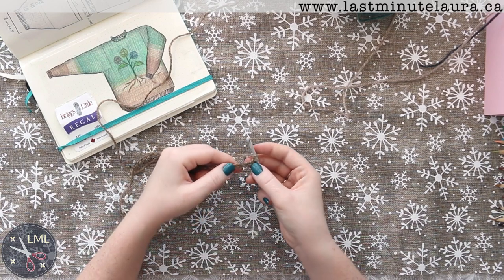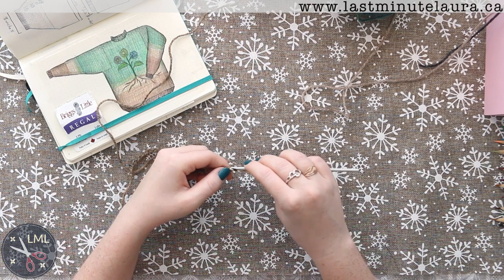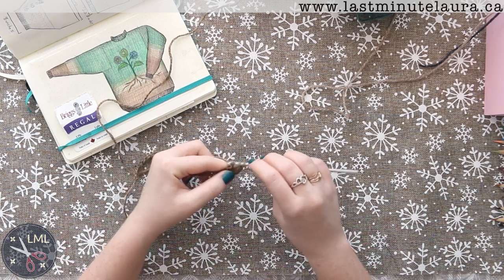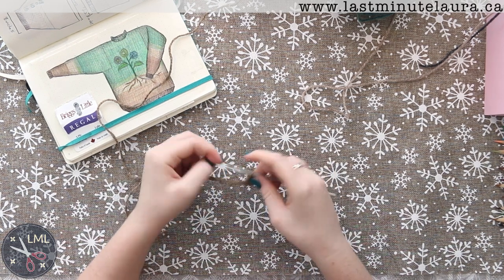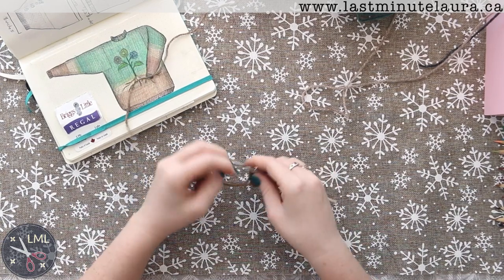The next step is the same as the body piece. We're going to do 1, 2, 3, 4th chain from the hook. I'm going to complete a double crochet. And then I'm just going to double crochet across the foundation chain.